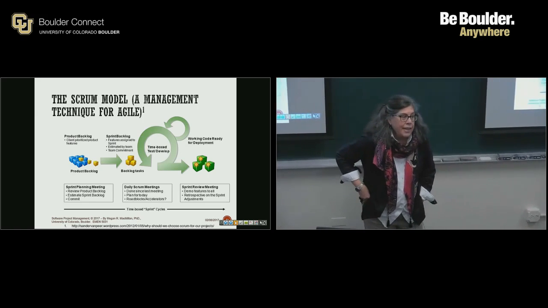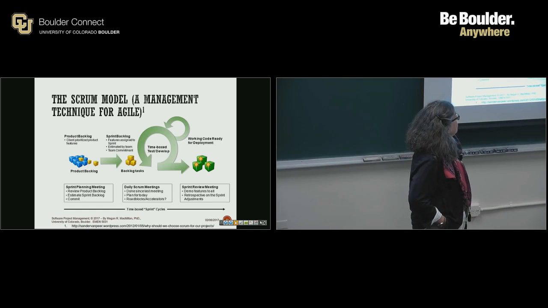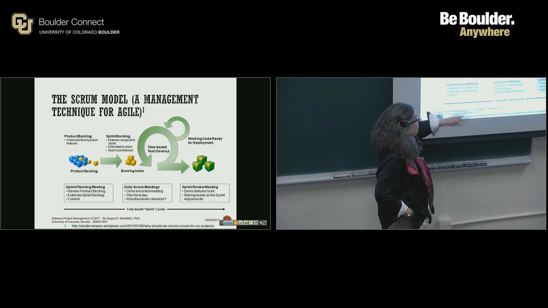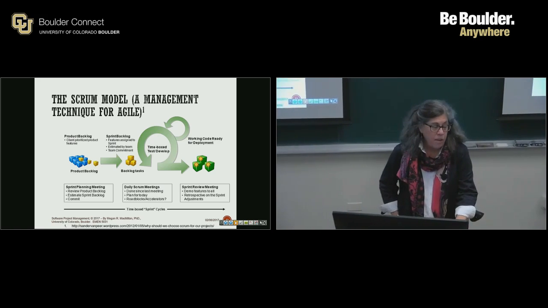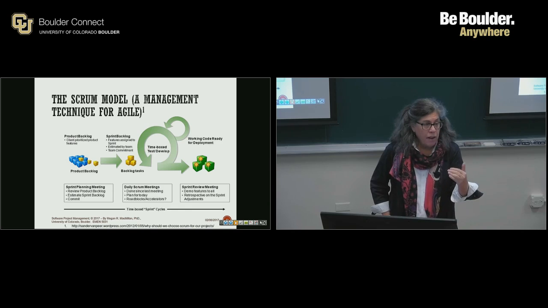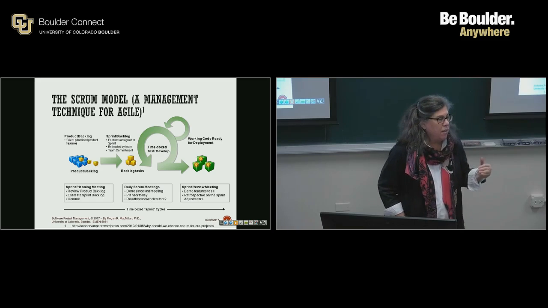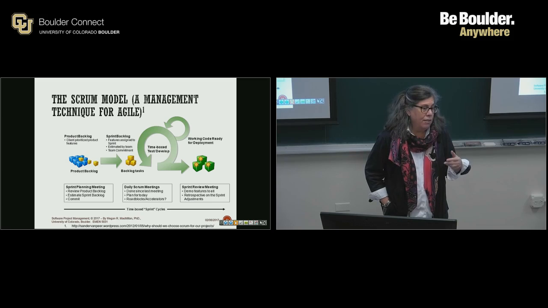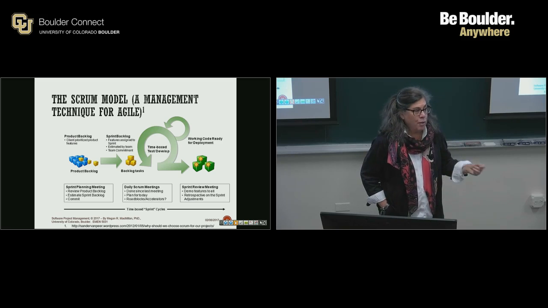The Scrum model is a management technique for Agile, it's not itself a software development methodology. So this is how we manage them. And we have things like sprint planning meetings, daily Scrum meetings, and sprint review meetings, so that we have a bunch of stuff that we do to manage this cycle of development. We'll talk more about how you estimate them and how we come up with a prioritized backlog. We're actually going to play games that will do that, a few weeks out from here, because that will show how we put together a backlog and how we estimate. That's not easy, by the way. I don't know how many of you have done it, but it's trying to figure out how you slice it to make it actually work right and deliver. Continuous delivery is not all that easy, particularly when you're starting up a new product.